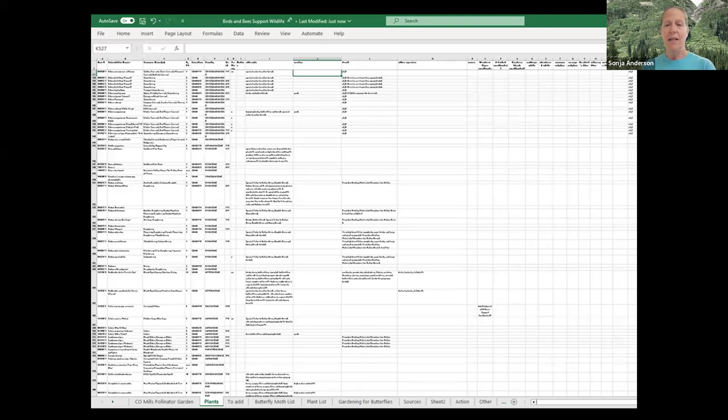Around this time I came across a study showing that some plants we think of as must-have pollinator garden plants weren't as attractive as previously thought. Looking at my plant lists, I wondered: how good are these plants really? So I decided to find out for myself. I began performing pollinator observations on the plants in the gardens, with the intent of using the results to inform plantings — keeping what attracted pollinators and removing what didn't.